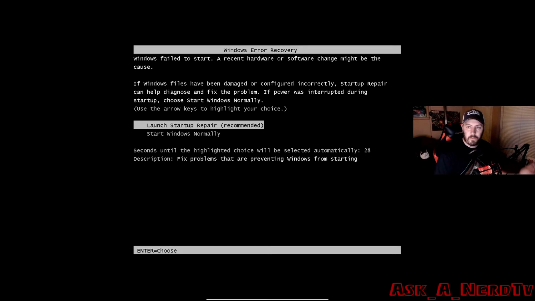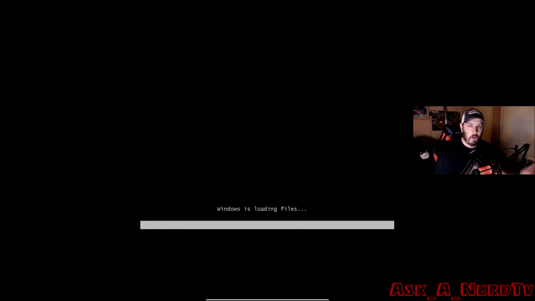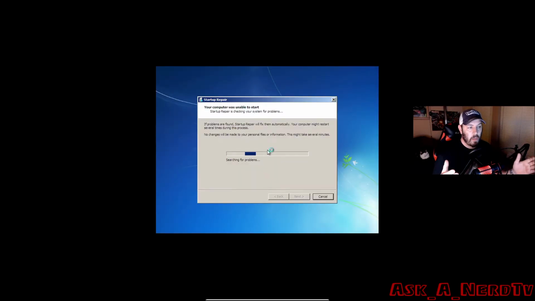Okay. It's going to power on and it's going to come to this window. You're going to hit the enter key on your keyboard. And it's going to go through this process. Now, I'm not going to make y'all wait through it. I'm going to speed it up, but this process is going to take a while. And essentially, what we're going to be doing is we're going to be taking advantage of a security flaw in Windows 7. So go ahead and stick around for a second. I'll speed it up and show you what to do next.